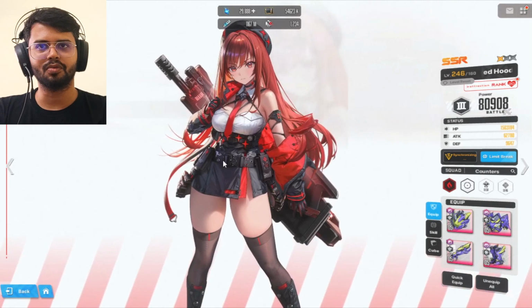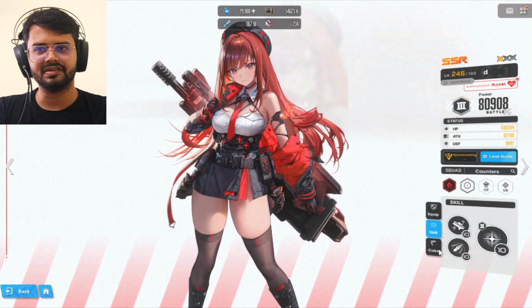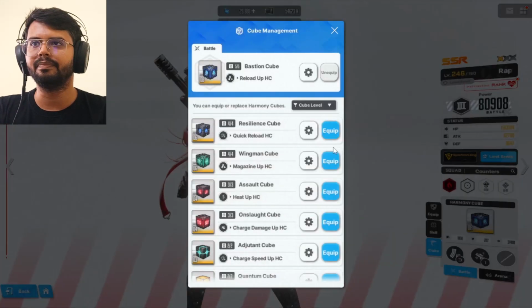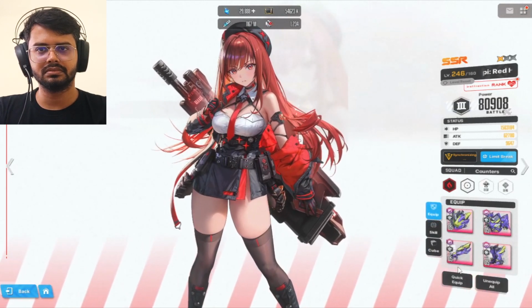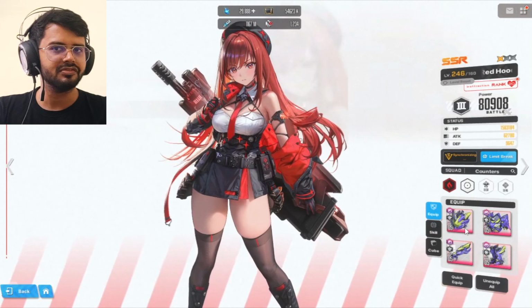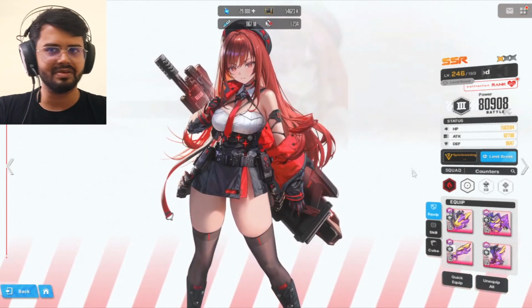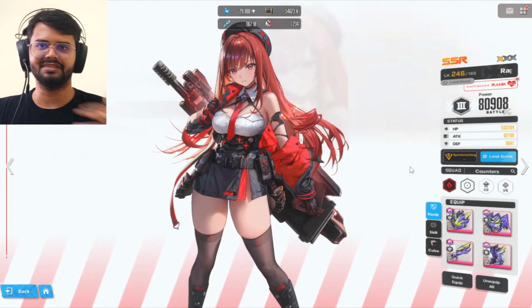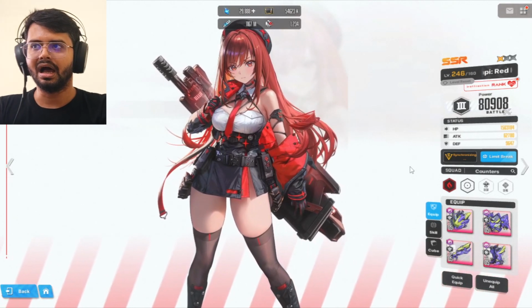I think I've maxed out most of the stuff except a few. For example, I have maxed out her skills. I have this cube on her. I think this is the Bastion, right? Yeah, I have the Bastion on her. Like all these, I still have to fine tune the equipments, like the substats of the equipments. I will do that, but it takes those custom modules and it's difficult to get them all. You need to get lucky.